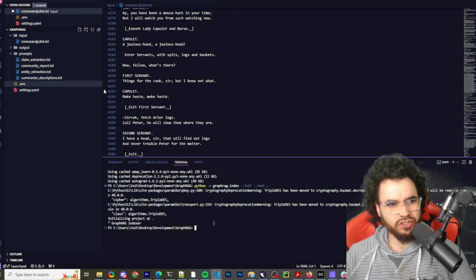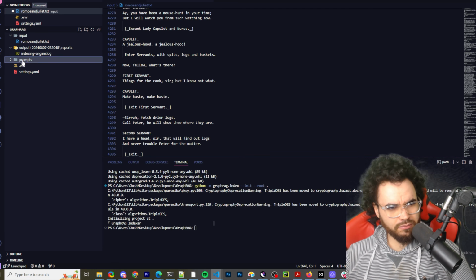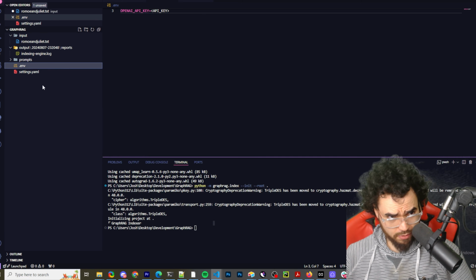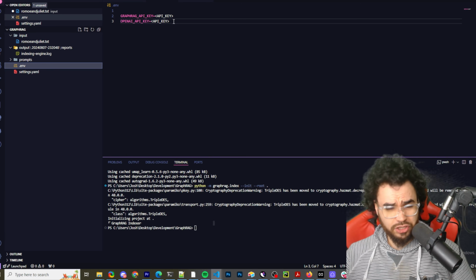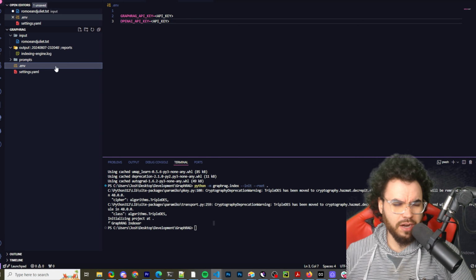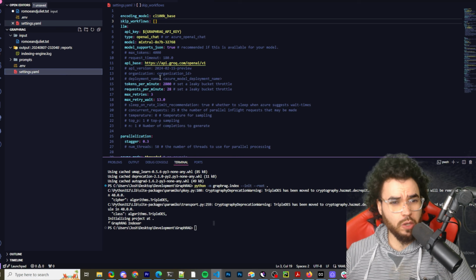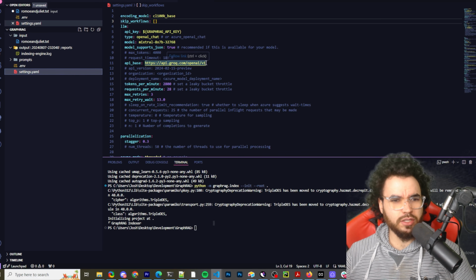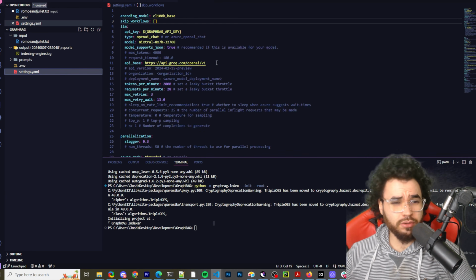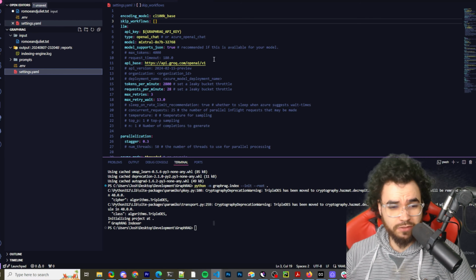Once you do that, you'll see that you got these new folders in here. You got the prompts, and you got your environment file here, so you could add your environment variables here, but if you already exported them as environment variables in your system, then you don't need to do that. But you're going to want to go to your settings, because we have to do some configurations, and you can do different configurations. I'm going to show you how to configure it just the way I did, but there's also a lot more stuff you can do here.